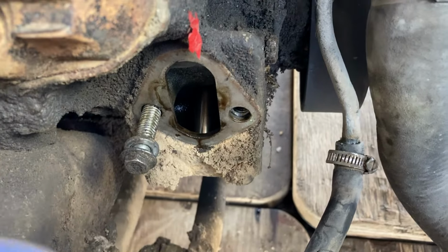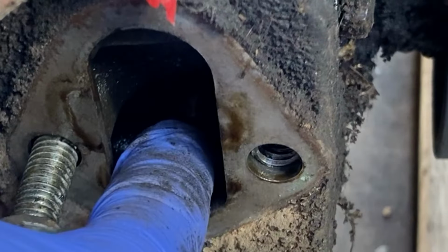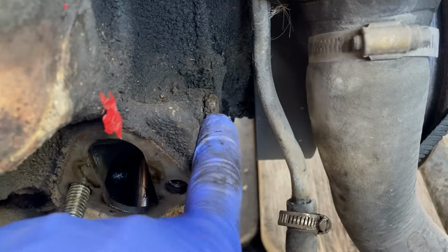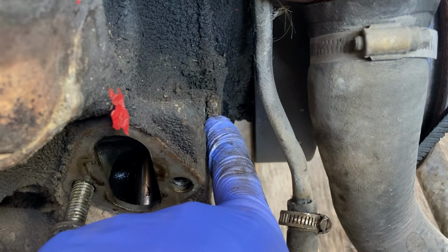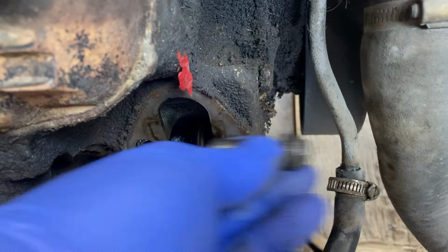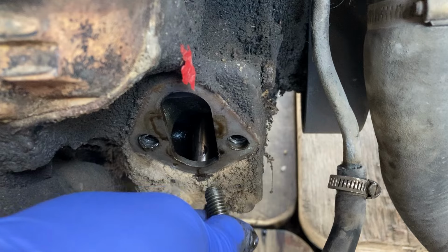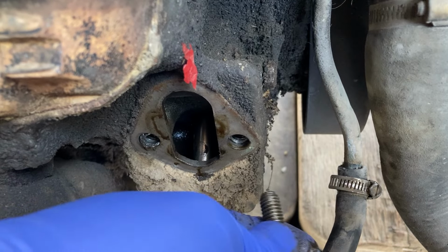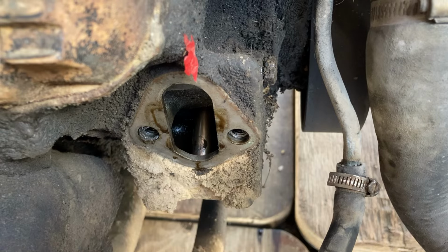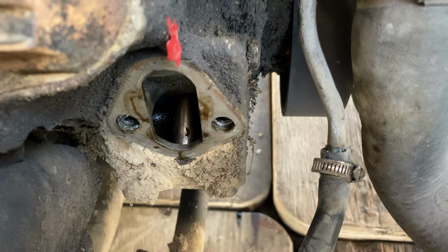Okay, so I wanted to show you guys something here. You can see the fuel pump drive rod right here, and then we can push that back up with our finger and it'll slowly slide back down. There you go. So what I do is I take this bolt out and I replace it with one of the pump mount bolts. We'll push the rod back up, thread that in, and it'll pinch the rod until we get the fuel pump back on. We'll get it started with one bolt, making sure the arm's in the right place. Then we'll start the other bolt. I also explained this on the C10 video, which I'll put a link to, but there you go, push that up, pinch it with the bolt, should be good to put the pump in.